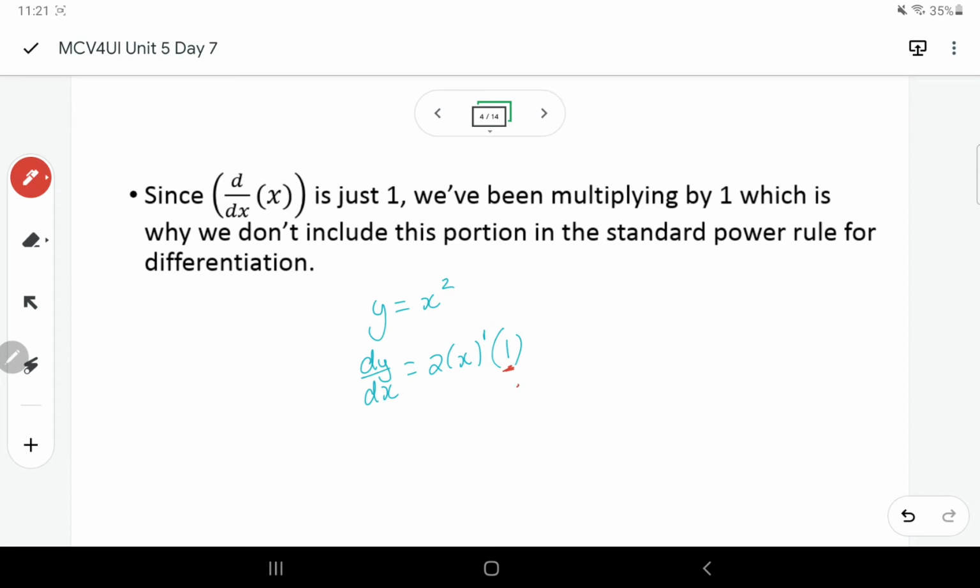So that's the derivative of x every single time, because it's always 1 and you don't need to bother, and we just kind of skip over it, but we really are doing it. And that's what we're going to need to think like when we're doing the derivative of some implicitly defined functions.